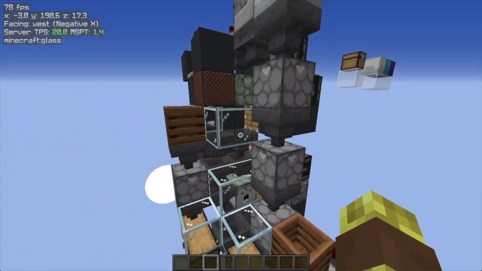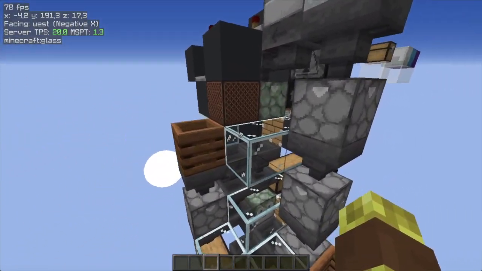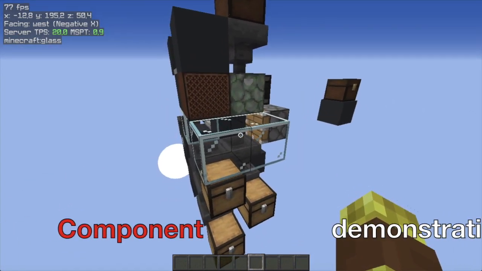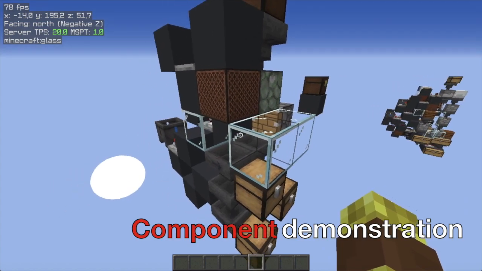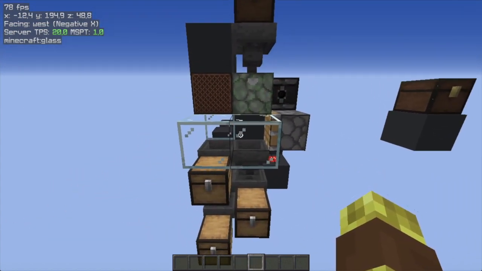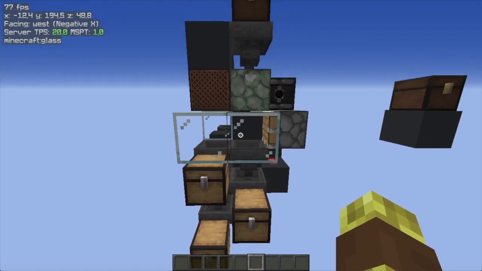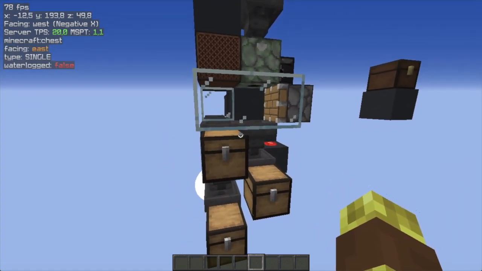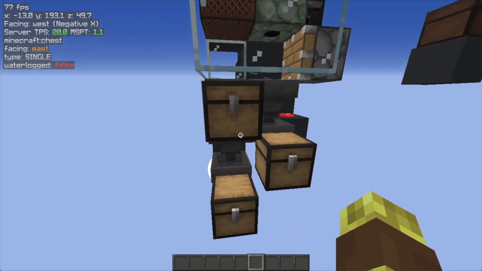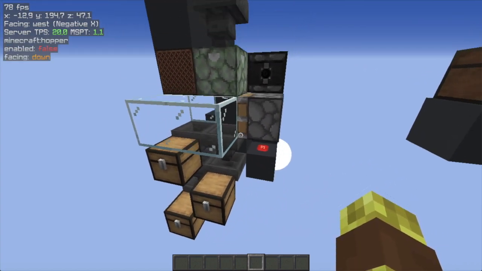Alright, so if you find any bugs, let me know so I can fix them. This component right here I think might be really useful for many of you, because it can divide shulker boxes into 3 groups based on their fullness. So for example, completely empty shulker boxes, completely full shulker boxes, and shulker boxes with some items.